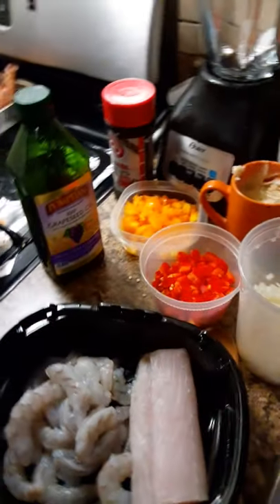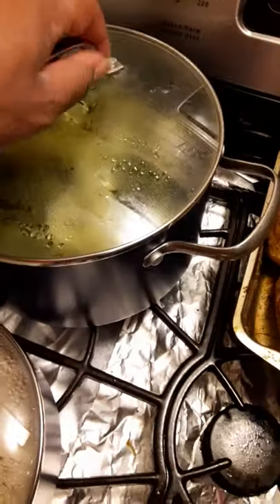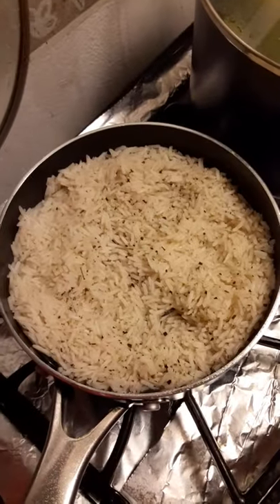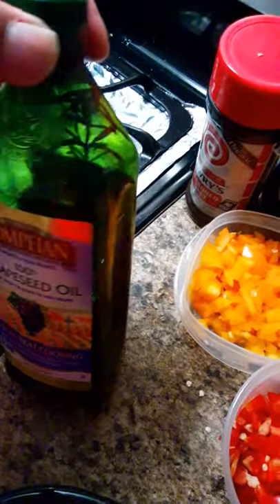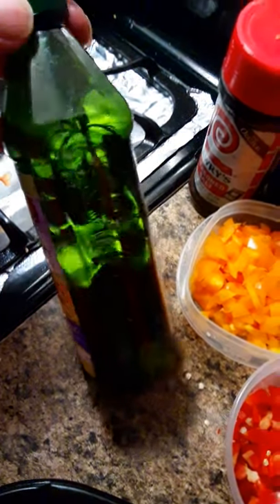Chef Youssef in the building. Watch how this all come together. We've got all kinds of peppers — yellow, red, orange — onions, mahi-mahi, shrimp. I got sautéed broccoli right here, I got steamed jasmine rice made from chicken juice, I got grapeseed oil with rosemary in it. And I ain't about to tell you everything else — I got all kinds of herbs been sitting in there for like six months.